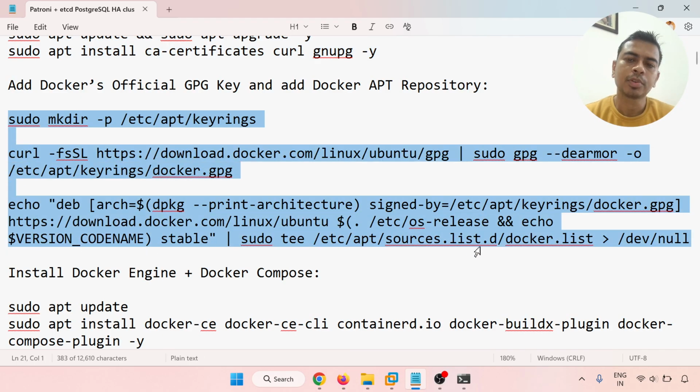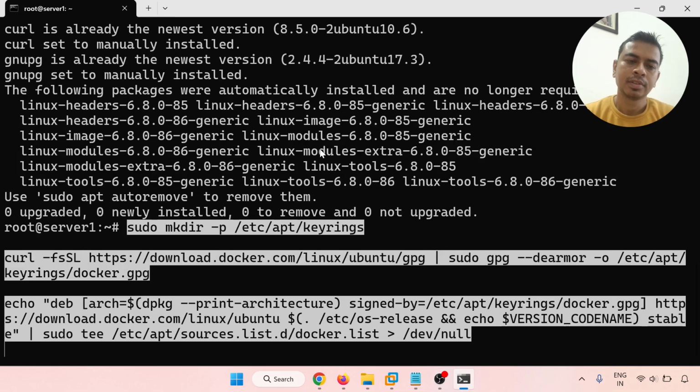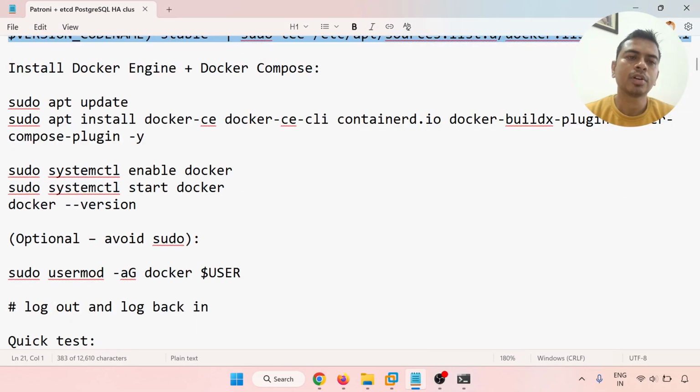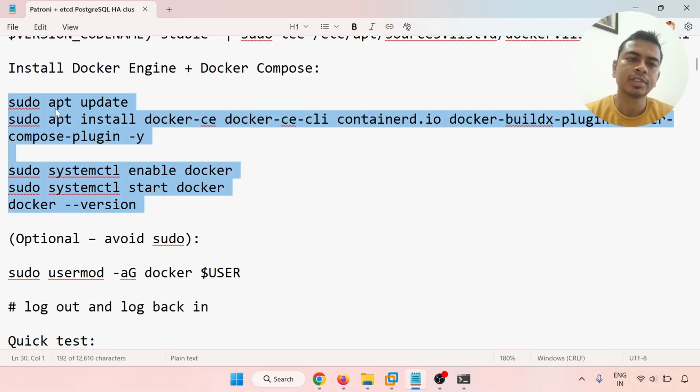This is required for getting the latest version of Docker. So we are calling this. This is done. Now finally, we are going to update and install Docker Community Edition, and here we are also installing the Docker Compose plugin. All the things we are installing, and all the commands I am running at once.